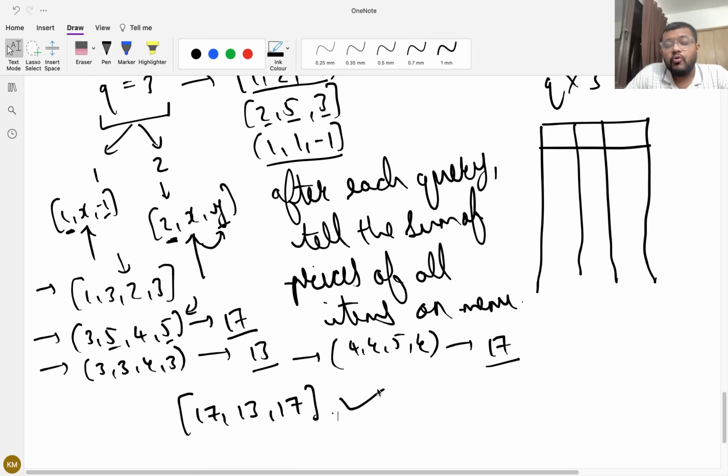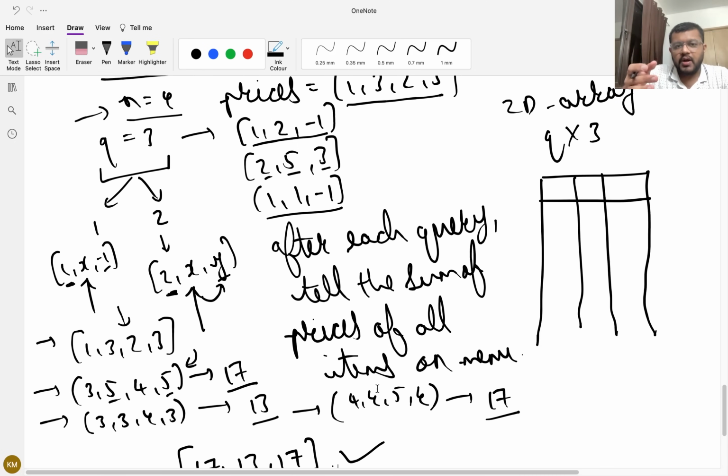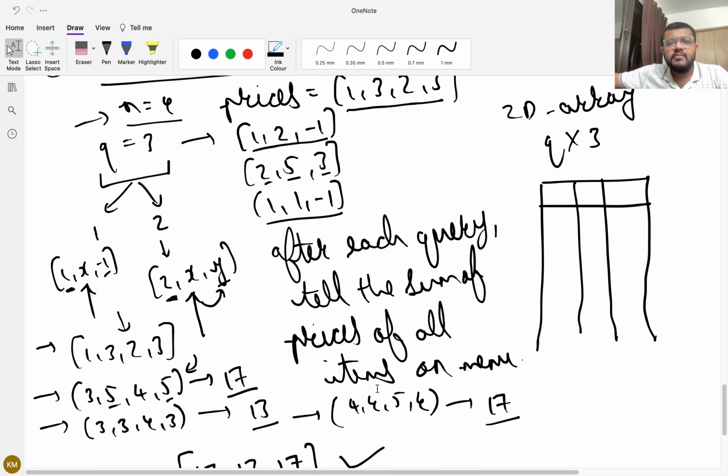Now, how will we solve this question? The brute force method is, for each query, if it is of type 1, add x to all the items and then find the sum of the elements. And for type 2, again traverse the array, wherever the item is x, change it to y, and take the sum of the elements.